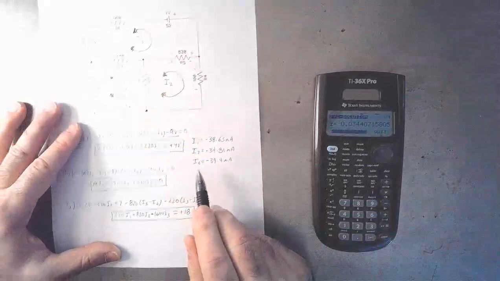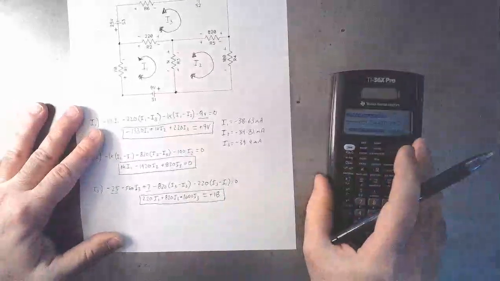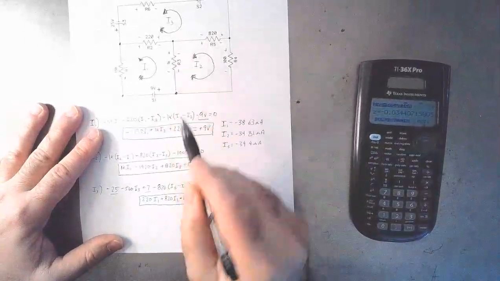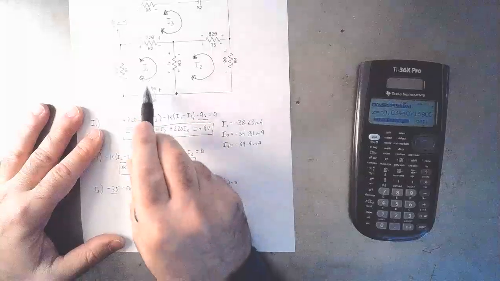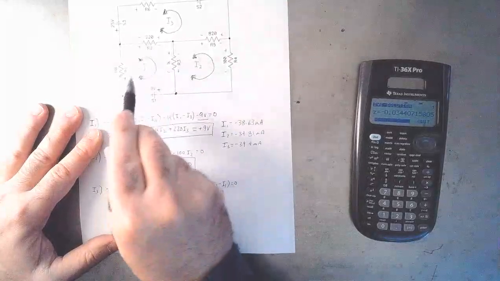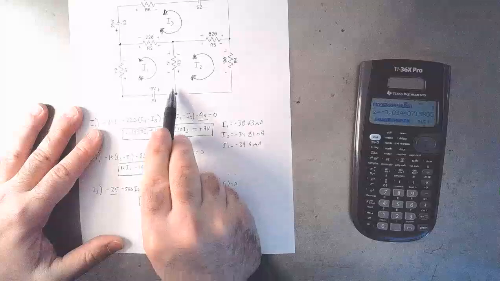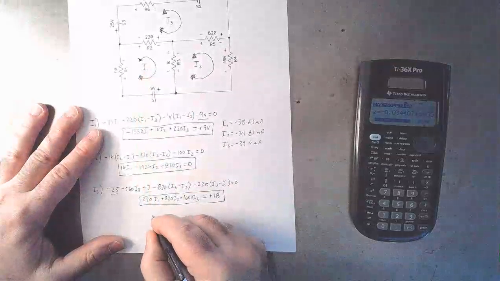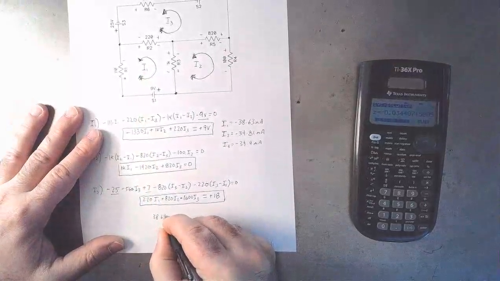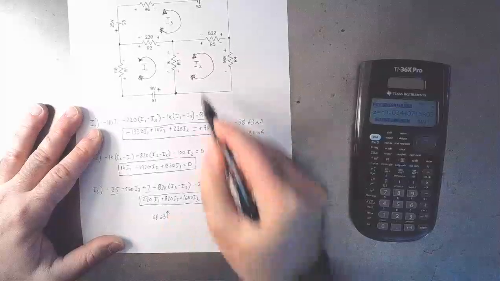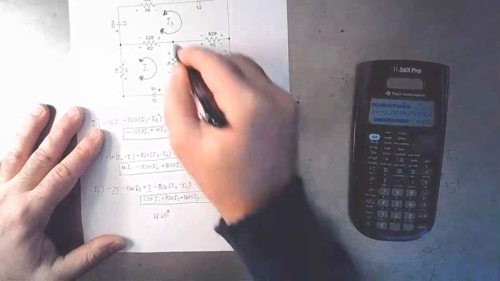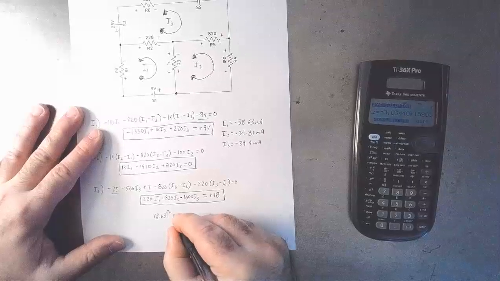Let's talk about how to find a current through a specific resistor. So I want to know, say, what's the current through this 1K resistor there? Well, let's look. So due to I1, we've got 38.63 milliamps going up through it. And then we've got 34.81 going down.